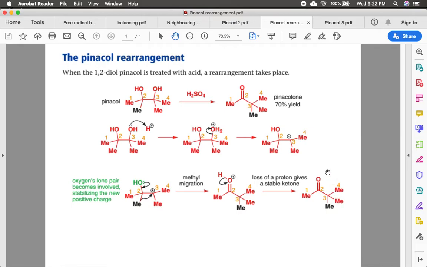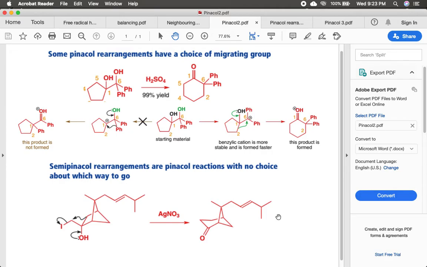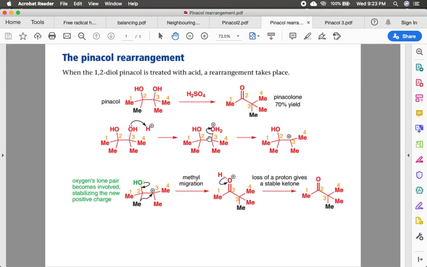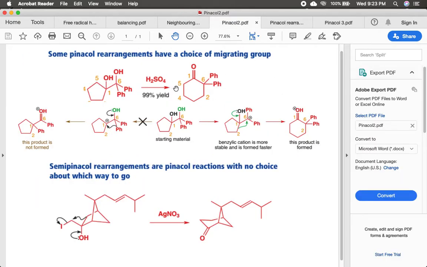Now let's discuss the different aspects of the reaction, or the rearrangement. Now in this substrate, we don't have to worry about the choice of protonation because both the OH groups are equivalent. But what about this one? The choice of protonation also decides the choice of migration. So how can we decide which OH group should get protonated?